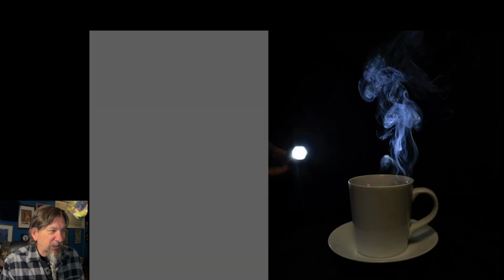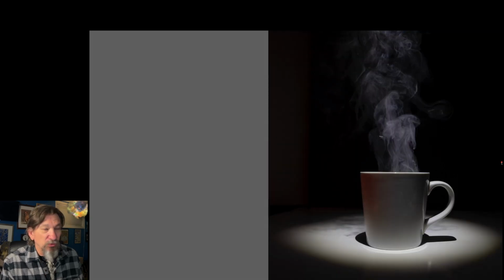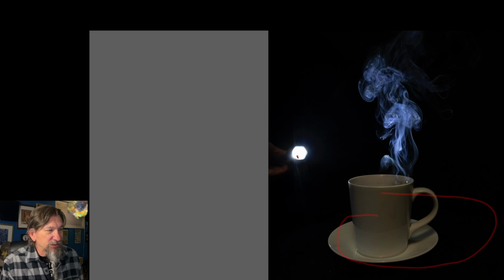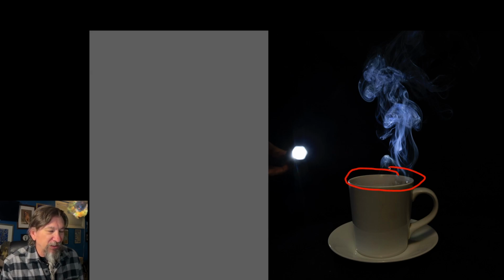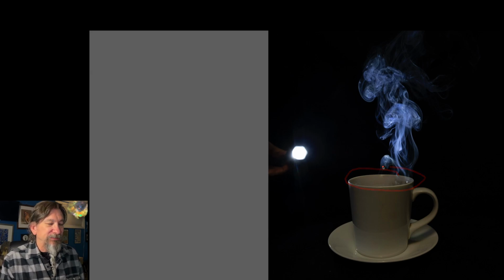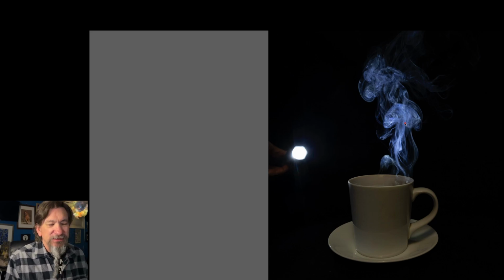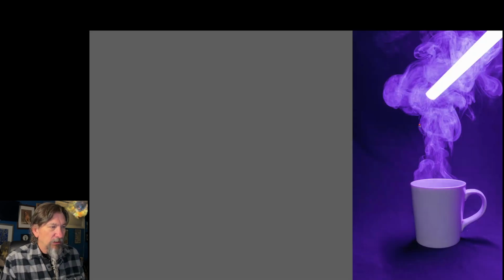You can also use a flashlight from just the side, more of a direct beam, as opposed to the previous one, which has a wide beam down here, but here it's aimed just at the smoke. I think it looks pretty interesting. You still need to do some work to make it look like a full mug of steam, but the concept, it's all about experimenting.